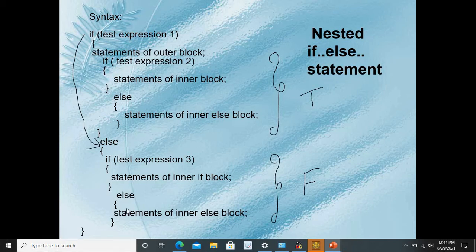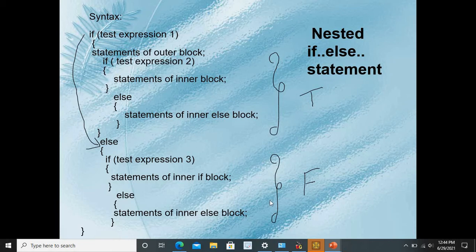So here we are using an if statement in another outer if statement. Either this if statement may be present in the true block, that is the if block of outer if statement, or it may be present in the false block.